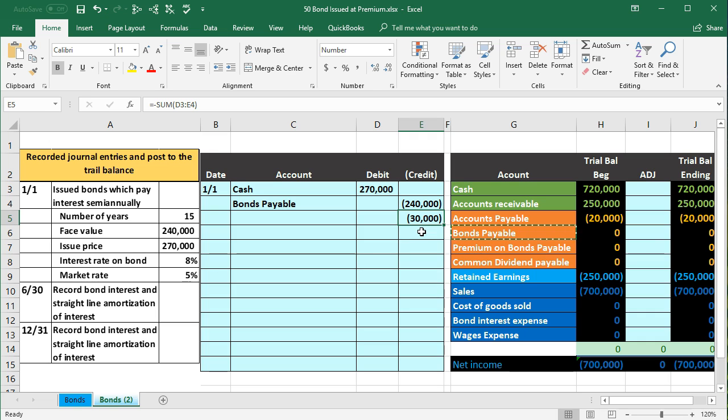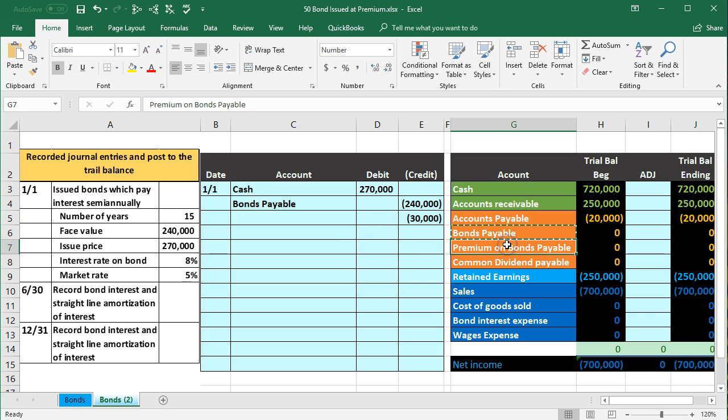Where's that going to go? Well, now the question is it a discount or a premium typically? Here we can see it's a premium because it's in our problem, but usually that's going to be the question. Well, how do you know? I usually think about it in terms of the person purchasing the bond, meaning if I was purchasing something and it basically had a face amount, kind of like the sticker price of 240, and we're paying more for it, we're paying 270, then we're not getting a discount. We're not buying it for less. We're buying more. We're buying it at a premium. So that's how I would think of it. I would think about, is it a discount first? If it's not, then it must be a premium. So we're selling this, in our case, at a premium.